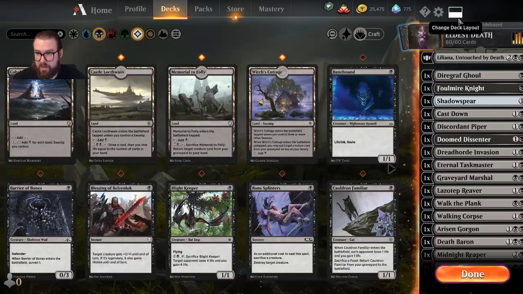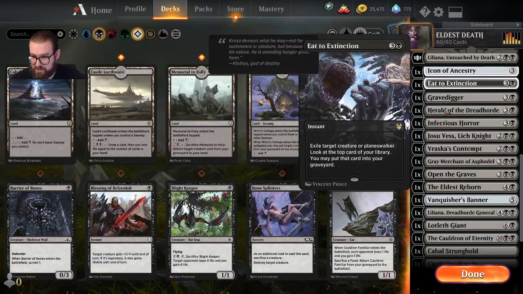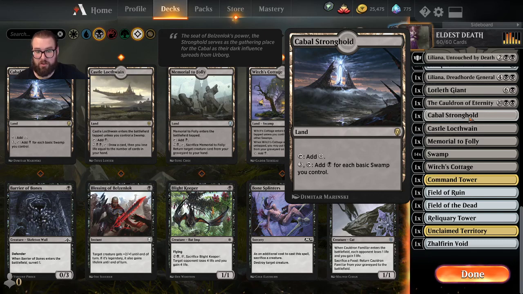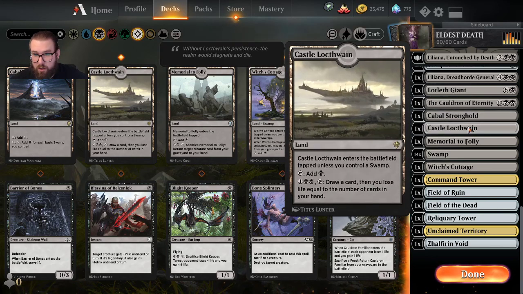Let's get into the mana base. That's some exciting stuff here. So I have one copy of Cabal Stronghold, which we can tap for one colorless, or we can pay 3, tap, and add 1 swamp for each basic swamp you control. One copy of Castle Locktwain. Castle Locktwain enters the battlefield tapped unless you control a swamp, we can tap it for a swamp, or we can pay 1 and 2 swamp, tap, and draw a card, and we lose life equal to the number of cards in our hand.